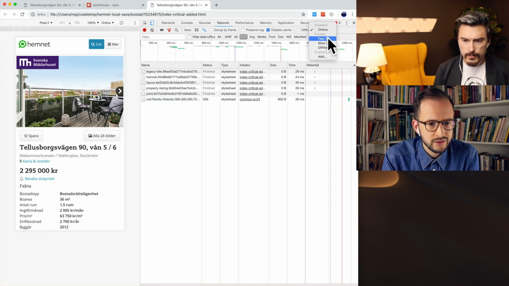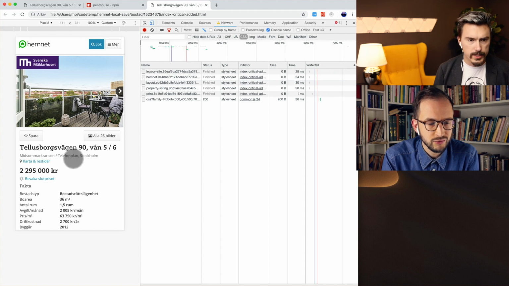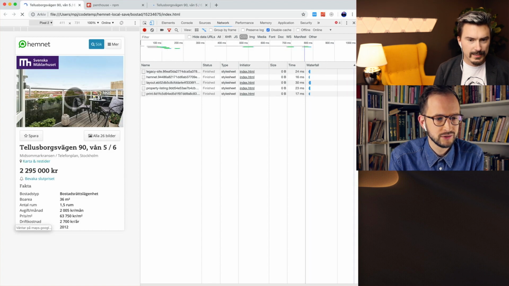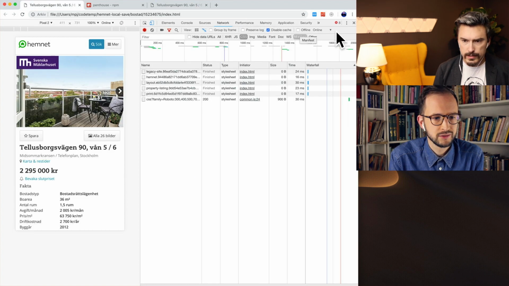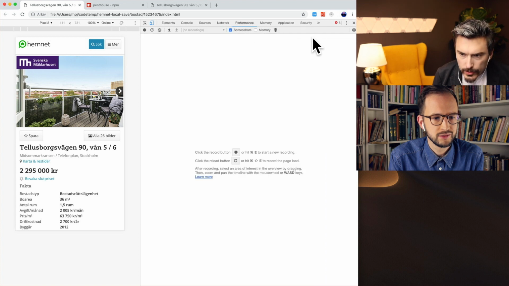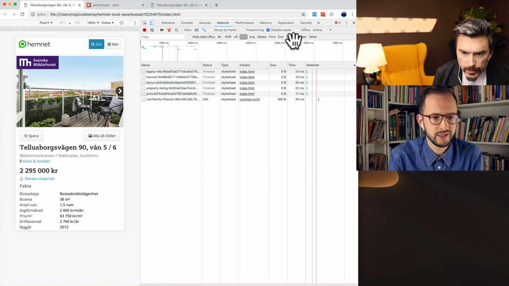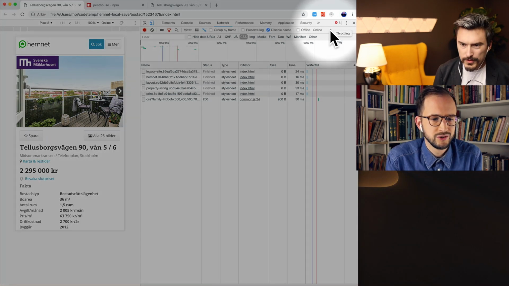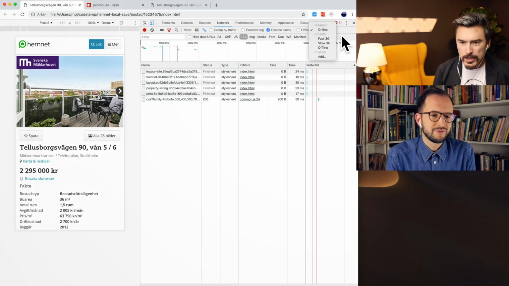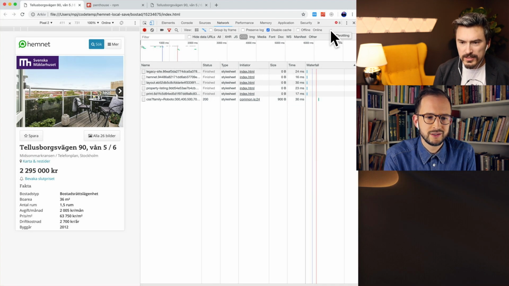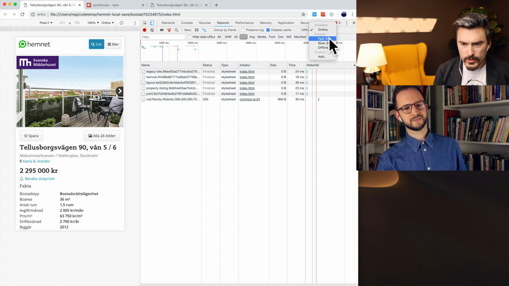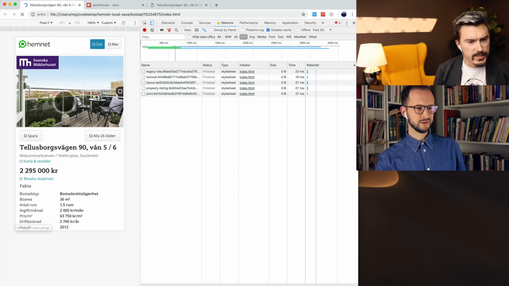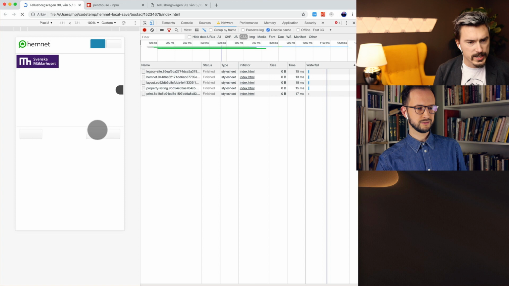Hang on, let me see if I can simulate this on fast 3G. When I tried it, it was the other way around. I keep forgetting where you do this. It's in the network. Then to online it says. You click this. You can find it everywhere in the inspector, the dev console or whatever. Okay, so Fast 3G. I don't understand the logic, but it actually flashes here as well.